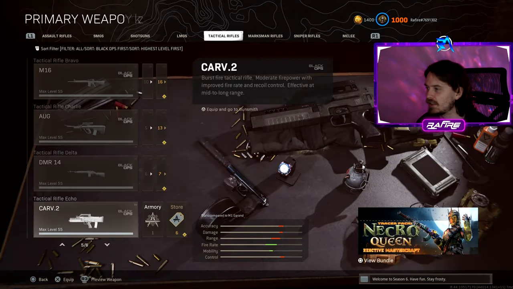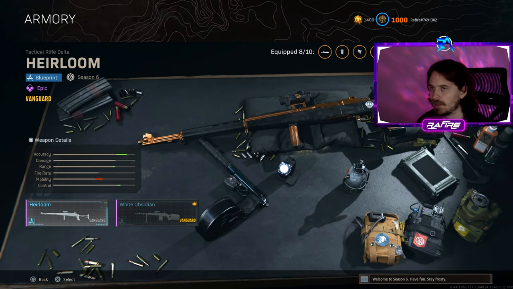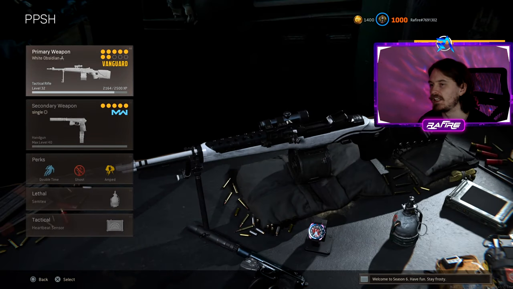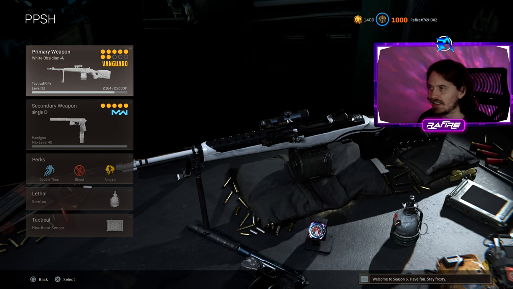variants, as you can see here. Oh, that's not one. So there is variants right here that you can choose from that are just pre-built loadouts. I believe this is the one that I was using, the white obsidian M1 Garand. But the gun is pretty fun to use. It's by no means a meta, at least not with this build.